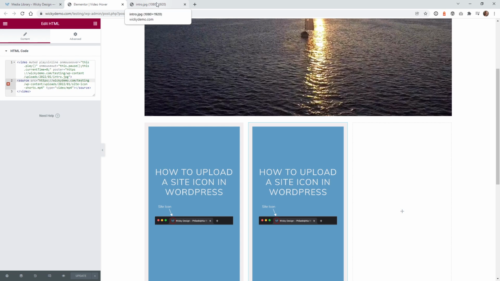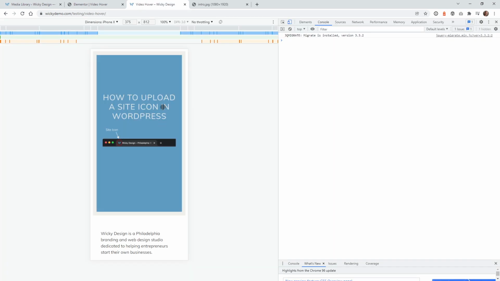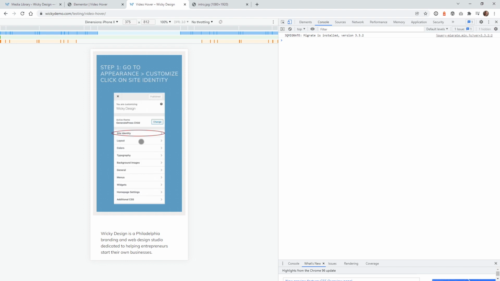Now let's go into the browser and show you what it looks like if you're using it on an iOS device. And this is what it's going to look like on an iOS device. You can see right here, I'm just in Safari. I'm doing an iPhone X simulation here, and you can see I just click that, and you're not going to notice anything happens, but it will change right here. That's because I have it muted, and you can't hear it, of course.